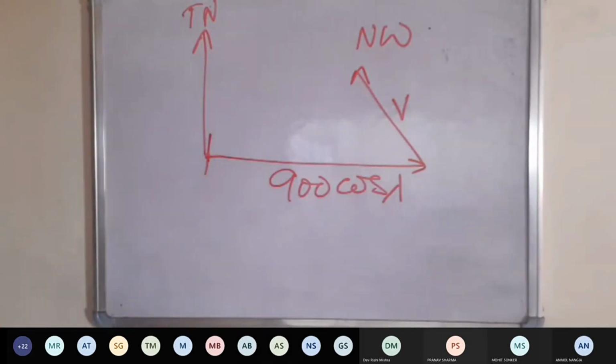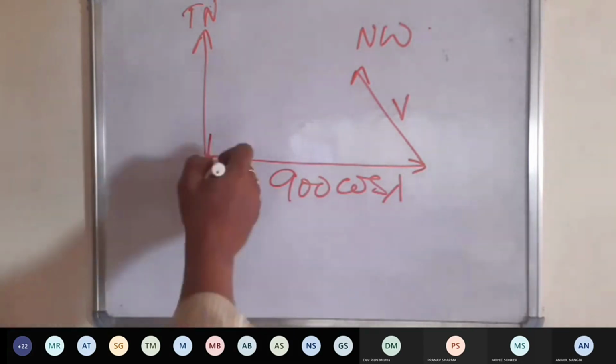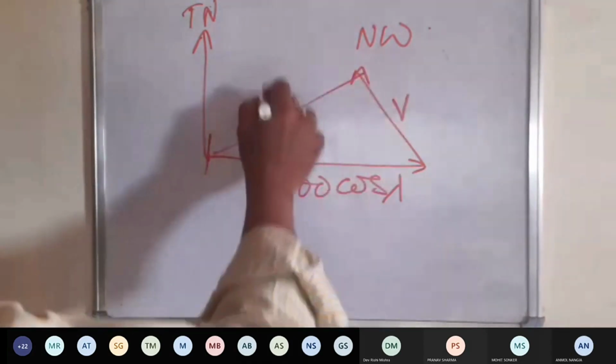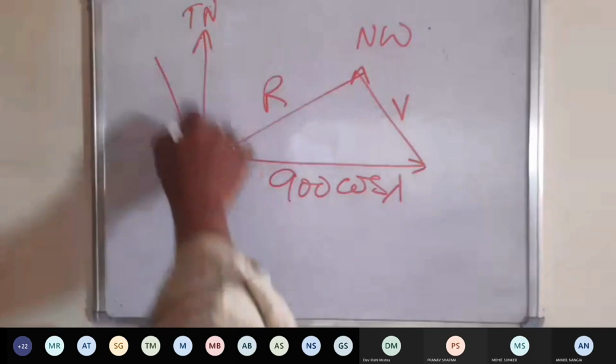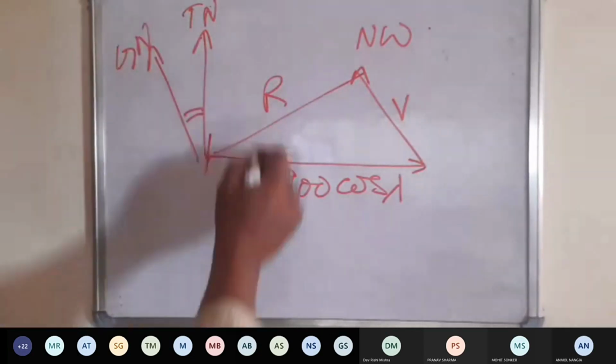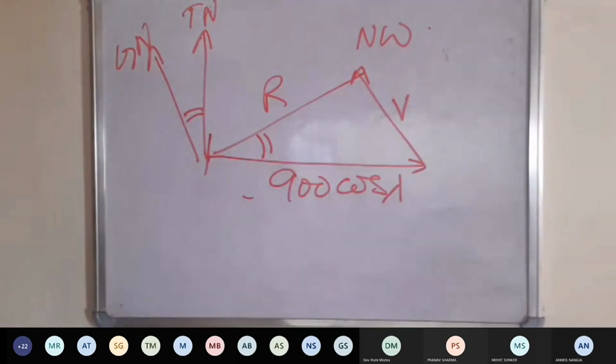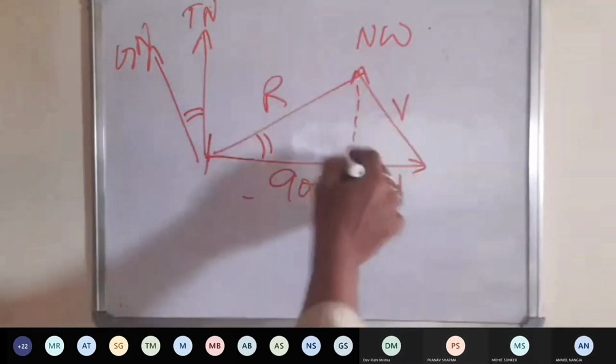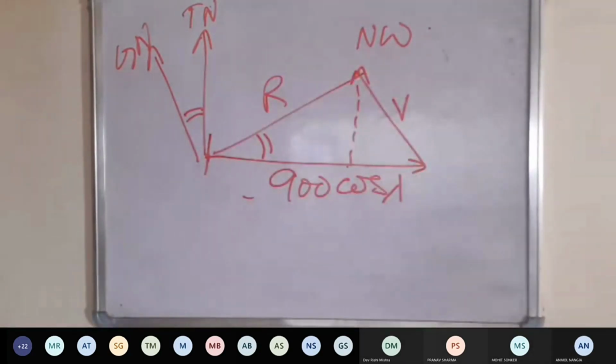Try doing it, giving you the hint that the resultant is this. The gyro north will be here. The error is this, error is this. This time you have to drop the perpendicular here. Now tell me the formula for this.